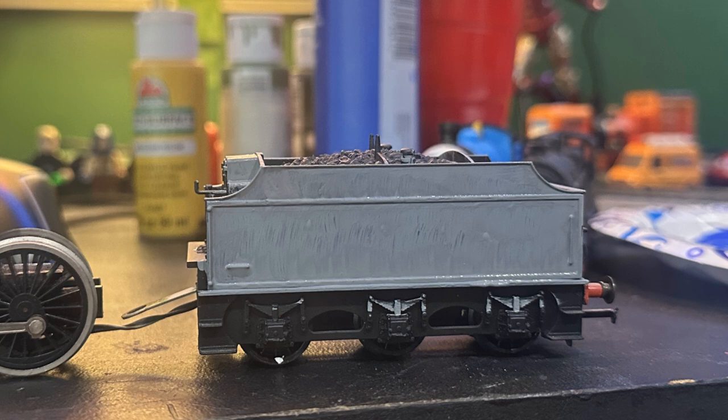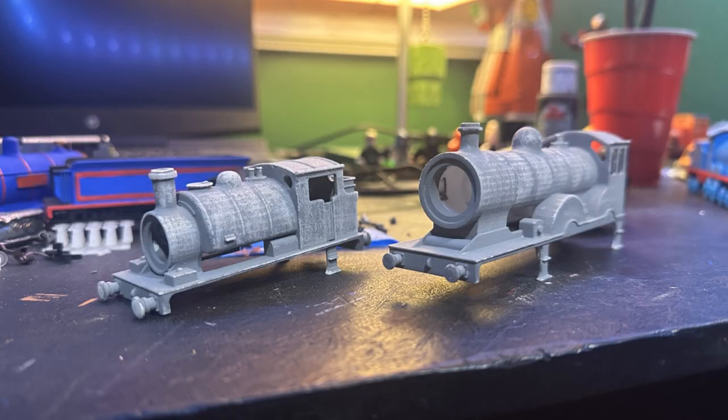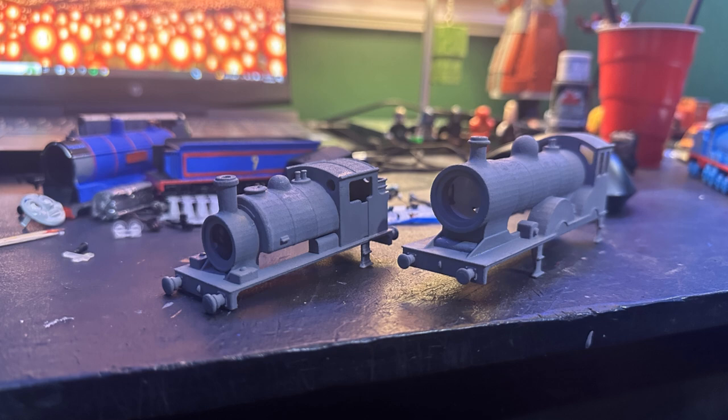Next step was painting. I first started the painting process on the tender. I removed the old British Railways crest with just some rubbing alcohol and Q-tips. I then primed the model with my usual gray acrylic, and then primed the body shell. After the primer dried on both parts, I did some sanding on the body shell to remove some of the print lines. The print lines are still a bit noticeable, but who cares, they're kind of fine to me, as long as they aren't super noticeable.